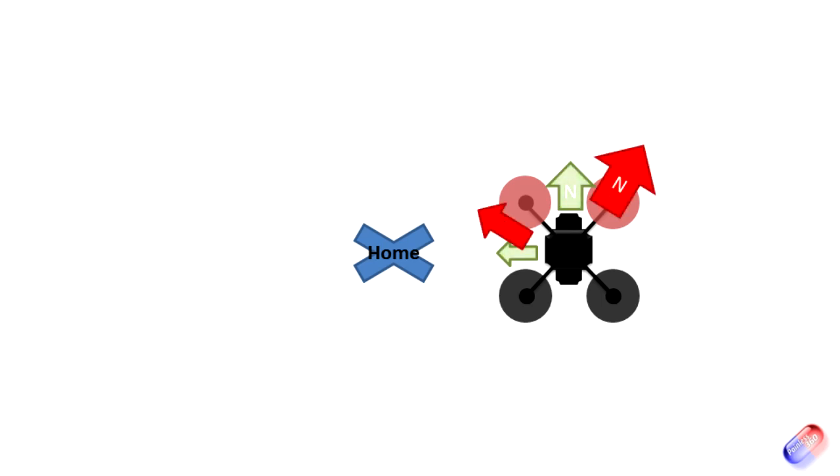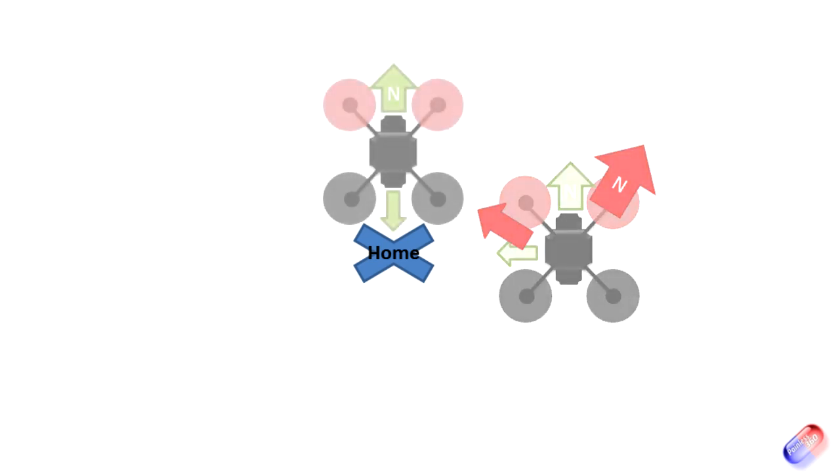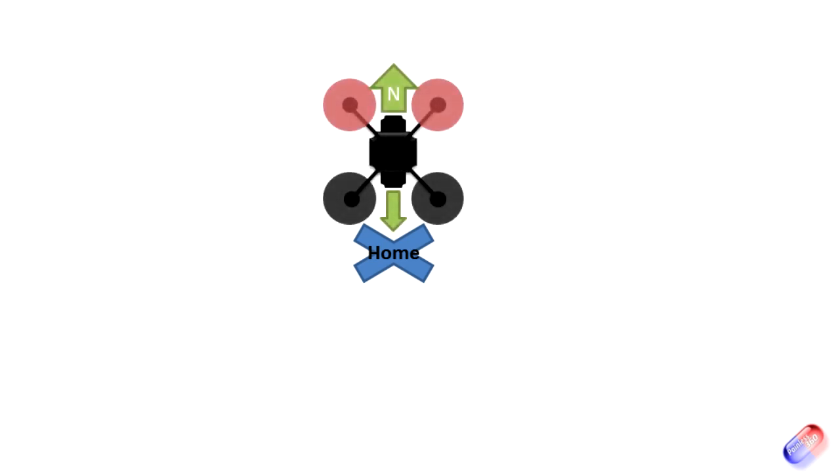And that means that the correction it feeds in is still at that 90 degrees from north that it thinks it is, but now rather than taking it back to home, it actually takes it past the front of the home position. So let's go to the next position. Here's the quad. It's now managed to get in front of the home position. It's still reading the GPS. It's now thinking, right, okay, I'm in front of the home, so I need to go directly backwards. That's fine. I'll go directly backwards.